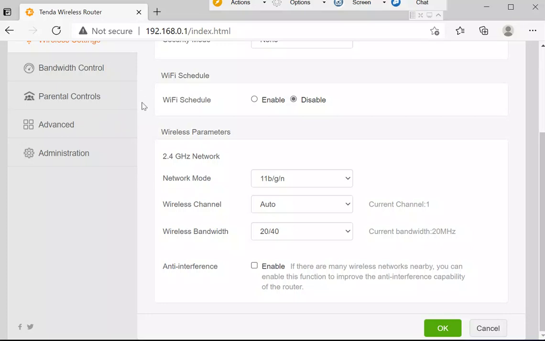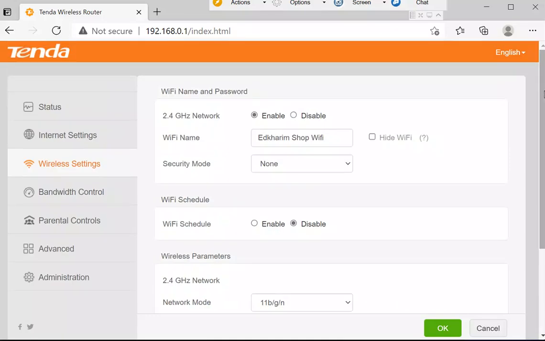We are looking for the DHCP. Here we are just seeing Wi-Fi schedule. When you click on it and enable it, that means it will reach a time and always be off, so you just leave it like that. For the security, the MikroTik is the one which will be giving security, so you don't need to put a password.